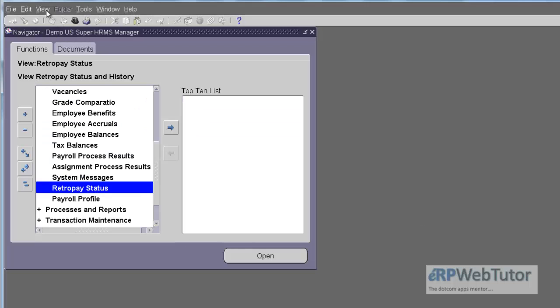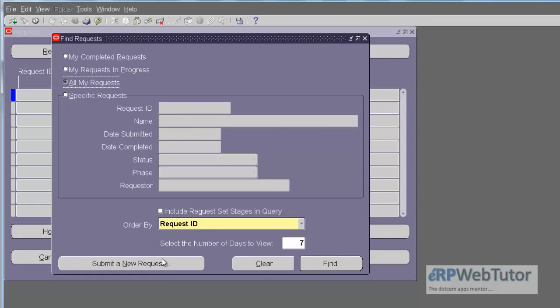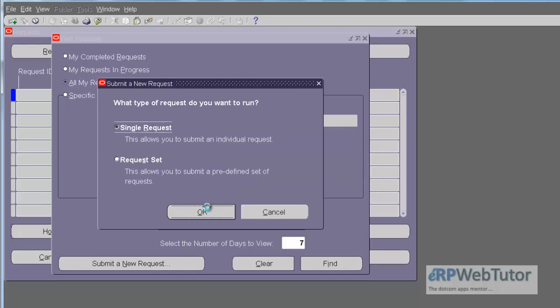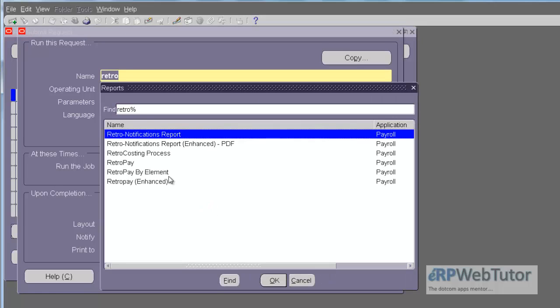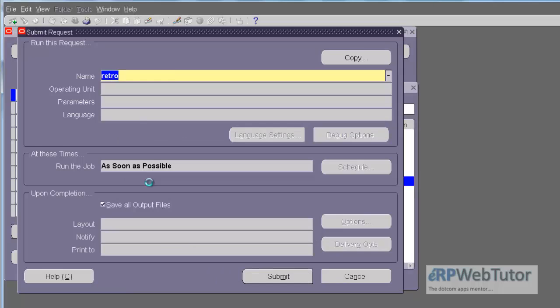So now we will run the Enhanced Retropay. I'm going to submit the request, single request, and again I'm going to just type in retro, and this is the concurrent program that I need to submit, Retropay Enhanced.